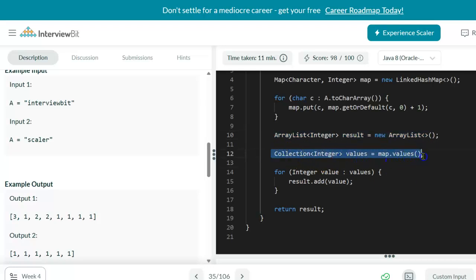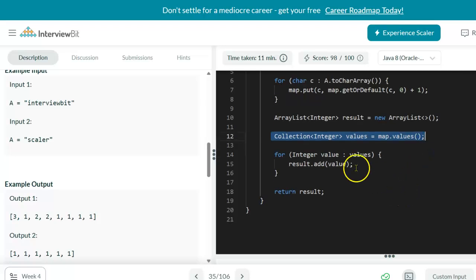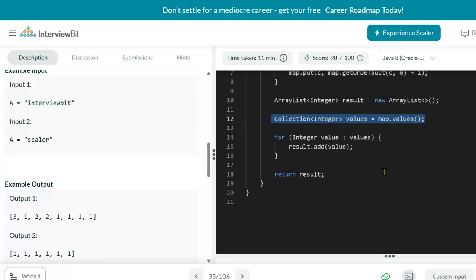That goes here. Iterate through that. The results are in order, and so we just add each value from the map to the array list result and return the result. All right.